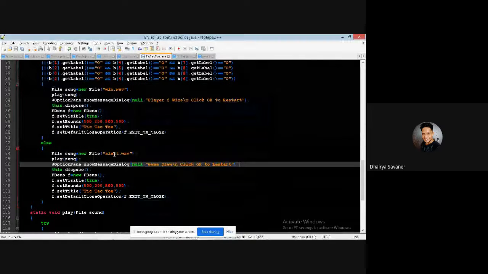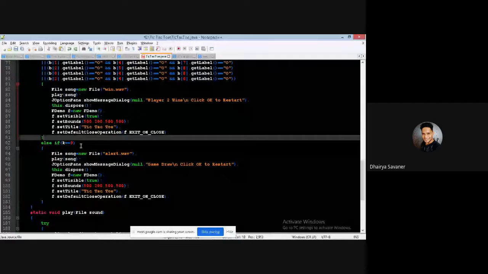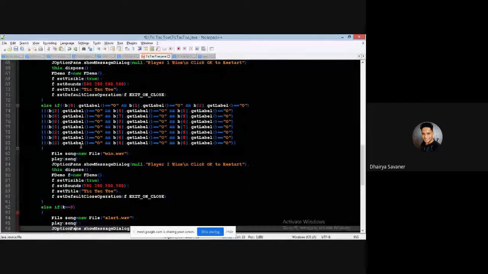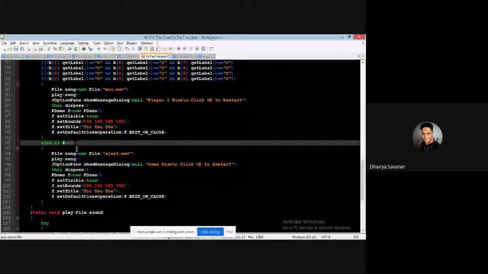So that's the reason we are using if k equals 9. Why k equals 9 here? Because as we keep incrementing k, we are setting a label on every button. When k is 9, we have already set all the labels to either X or O, so we can be sure that the condition is correct for a draw.